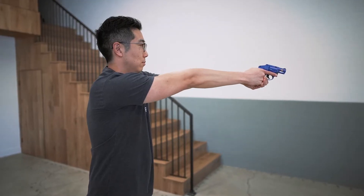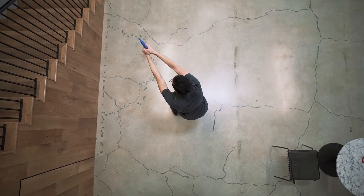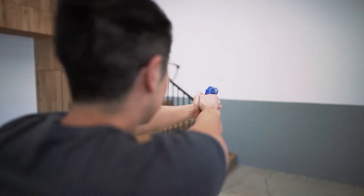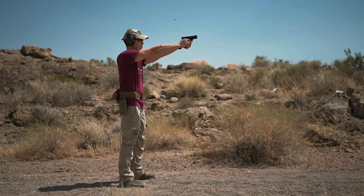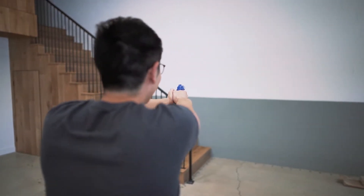Let's take a look from the side. The isosceles stance is easy to remember — you're straight to the target and your body acts as a turret for easy movement between targets. Some pros are that it's an easier and more natural stance since you're facing square up against the target, turreting between targets is easy, it doesn't matter what eye dominance you are, and you get more protection if you're wearing body armor. A con is that it's harder to be consistent with your arms and matching up sights to your eyes.